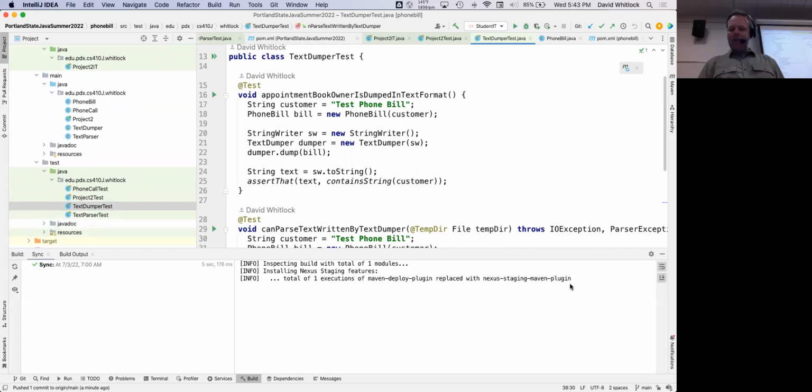I saw a couple of questions come in here on the chat. What can we expect in terms of the grading timeline? I'll ask the graders to grade the projects over the weekend, and so you'll probably get your feedback on Sunday night or early Monday morning, after I have a chance to take a look at it.